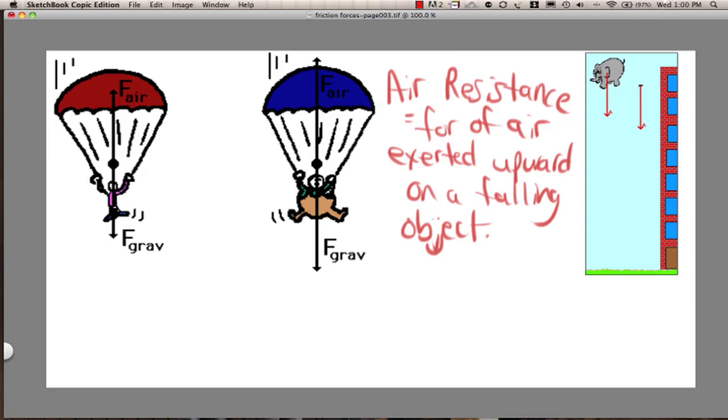Let's look at the two skydivers. Skydiver 1 jumps out of the airplane - the F sub G on both is always there. When she jumps out and accelerates downward, the net force due to gravity is down. When she puts her chute up, air molecules are gaining under that parachute and trying to slow the skydiver down. When those air molecules have equaled the weight, she now has reached terminal velocity. Terminal velocity is the fastest velocity a falling object reaches, and it occurs when the force of gravity, their weight, equals the force due to air resistance, which we often write as F sub R.